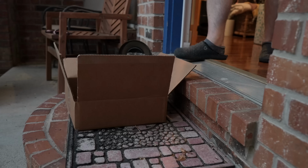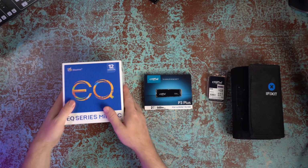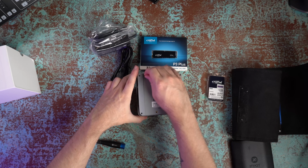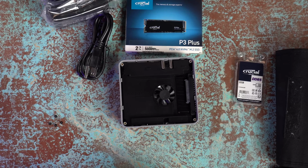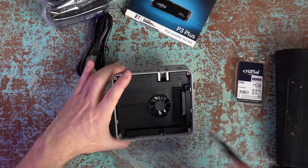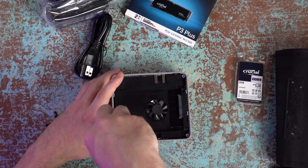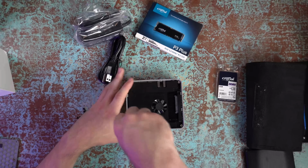Once everything had arrived, the next thing to do was to install my upgraded components. This is pretty easy to do on the EQ12. I began by removing the bottom plate of the case, which involves removing 4 screws and then pulling up the plastic tab. With the base removed, I was at the enclosure for installing a 2.5-inch SATA drive. However, to have access to both the memory and SSD, I needed to remove this enclosure as well. In order to do so, I had to remove another 3 screws, 2 of which were pretty hard to find. However, one silver lining was that all of these screws were the exact same size, so I didn't have to worry too much about getting these jumbled up.